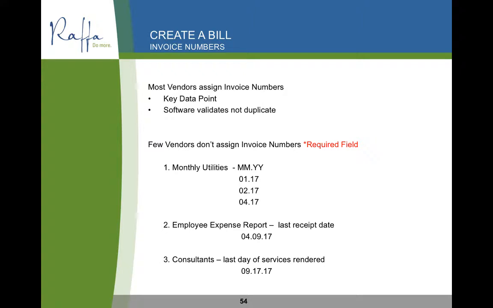For employee expense report, for the invoice number, I'm going to use the month, day, and year of the last receipt date included on the expense report because, fast forward, I receive the next expense report quickly. I can ascertain there are no receipts on the current expense report that precede the most recent document in history. And because the invoice number is a primary field in the record, it is readily available throughout the software. I do the same convention for consultants.